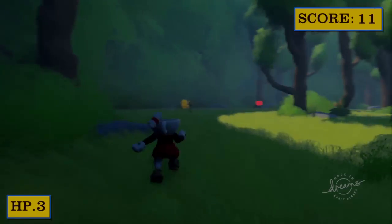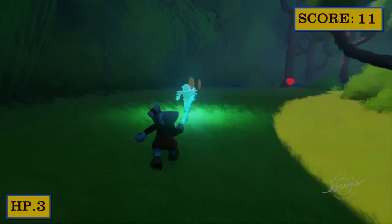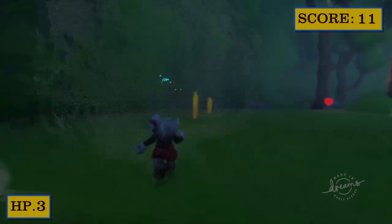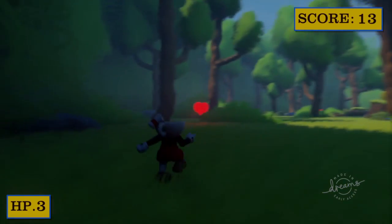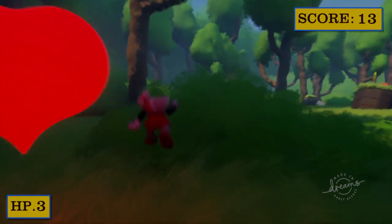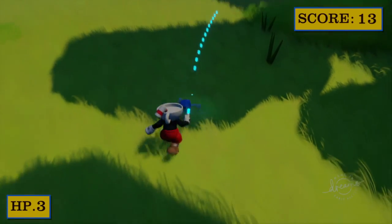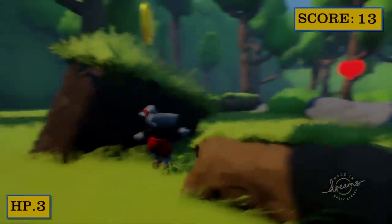Might be a way to make things a bit faster, because it's pretty great. He just walks, it's kind of slow. And that is what the dash is for, isn't it? What is it? Oh, it's a heart. I can't grab it because I haven't died. I haven't got hit yet. Give it.